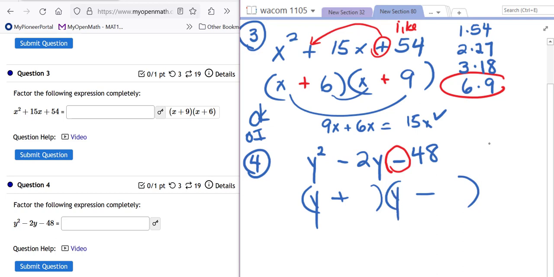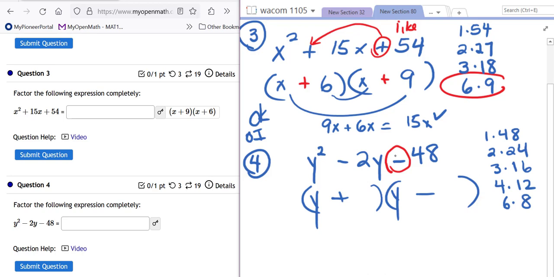Right now, you're going to multiply to get 48. So you make your list, 1 times 48, 2 times 24, so just divide on your calculator. 48 divided by 3, 3 does go in there, 16. 48 divided by 4, 4 does go in there, 12. 5 is not going to go because it doesn't end in 0 or 5. 6 goes, 6 times 8 is 48. 7 you could try, it's not going to go. And then the next one you get is 8 times 6. So that's the whole list.